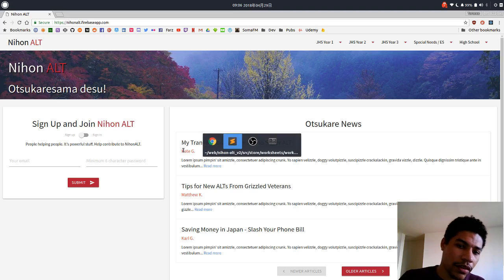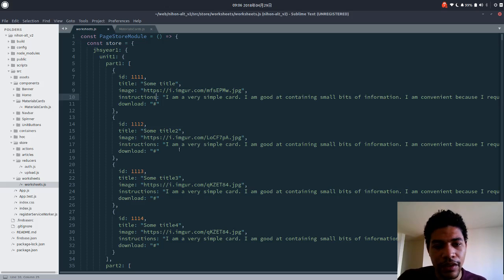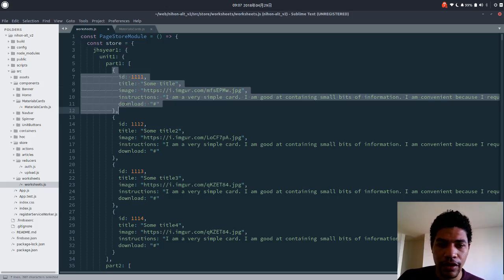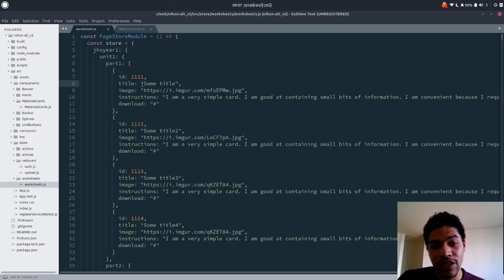And then the code, let's just hop over there real quick. So all the materials would be stored on some kind of database, and this is sort of just a placeholder, but everything's stored in what's called a JavaScript object. And when we get here, one worksheet or set of materials is going to have just 5 properties, and that's all I have to do to change it. I don't have to do anything else. Just add an ID, a title, an image, the instructions, and the download link.